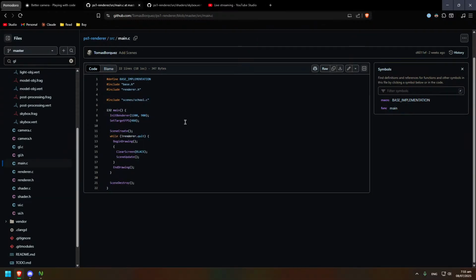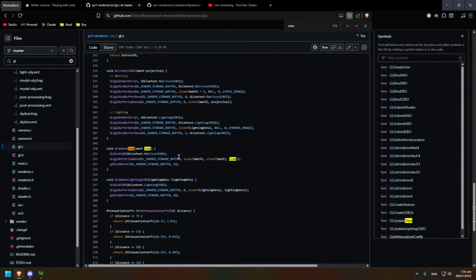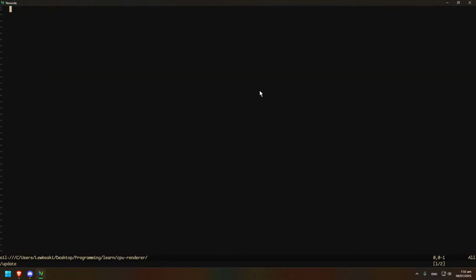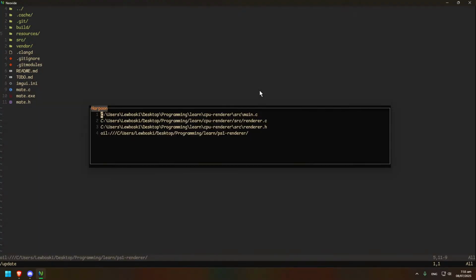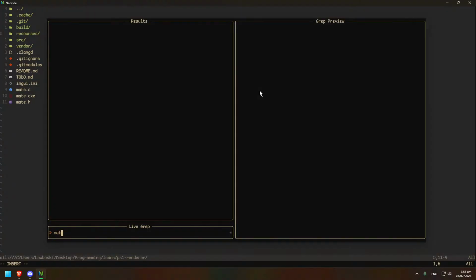So I'm just missing the view. Oh, here it is. GL update view. Okay, at this point I'm getting tired of using this GitHub thing. I can just edit here, yeah. Mat4 view.